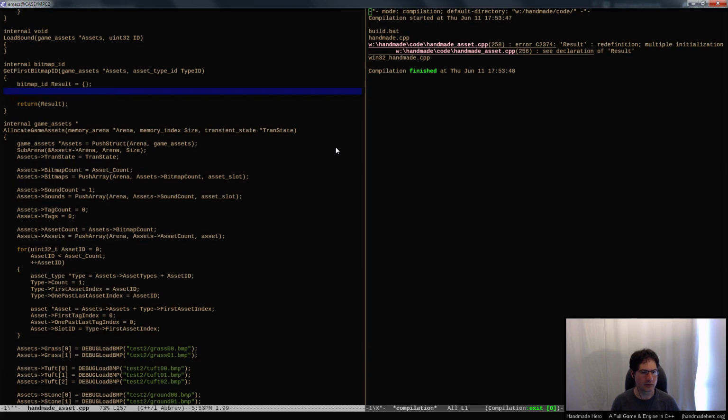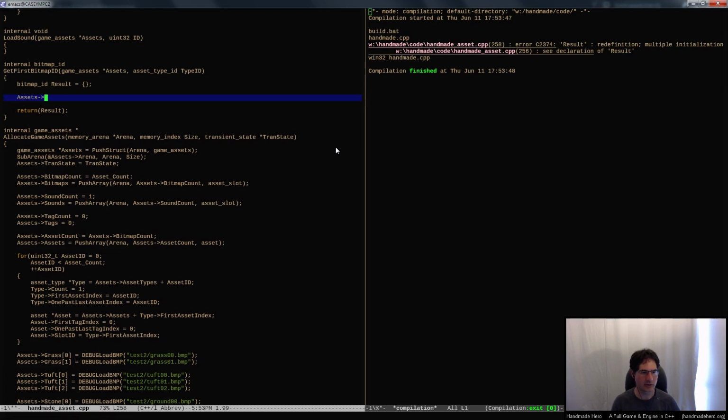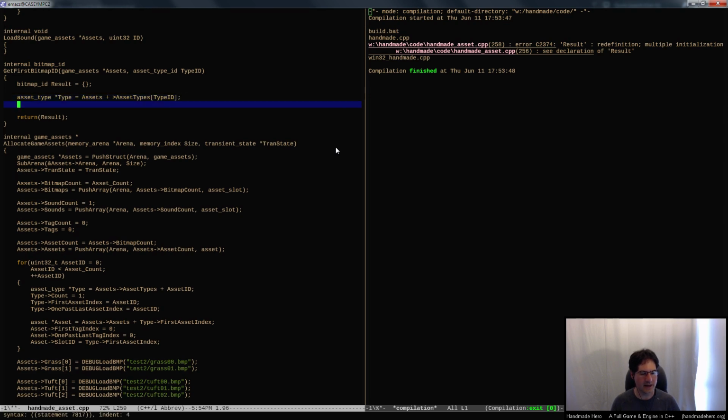And then what we'll do is actually try to do the lookup now. So we'll go asset types, with the type ID. This gives us back the asset type. And then from that asset type, we can grab the first asset very easily. So from there we can say, the asset equals the type first asset index.